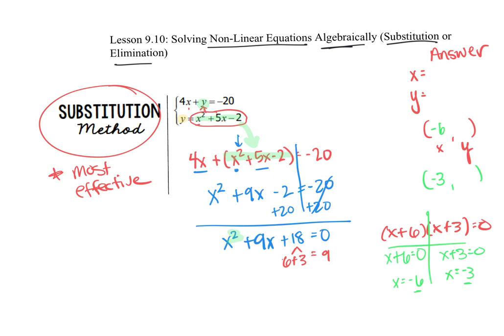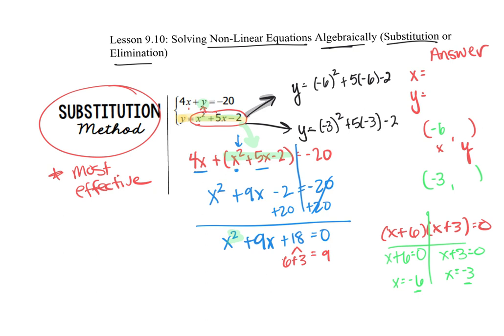So now we need to find out what y equals. So we're going to go back to that second equation we had that started with y equals, right here, y equals x squared plus 5x minus 2, and we're going to substitute in each of our x's. All right, so let's start off. We're going to say y is equal to, and we're going to start by plugging -6 in for our x's. So -6 squared plus 5 times -6 minus 2. We also need a second answer by plugging in -3 for x. So -3 squared plus 5 times -3 minus 2. Now each of these just get typed into your calculator. So take a second to get that done.